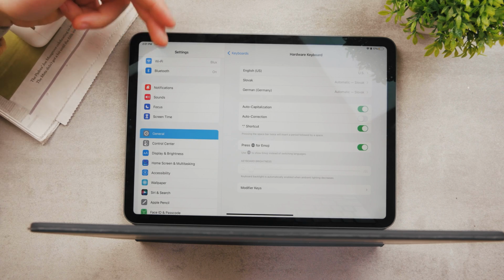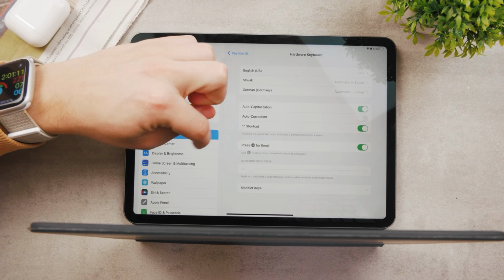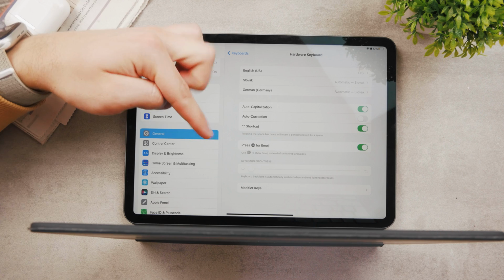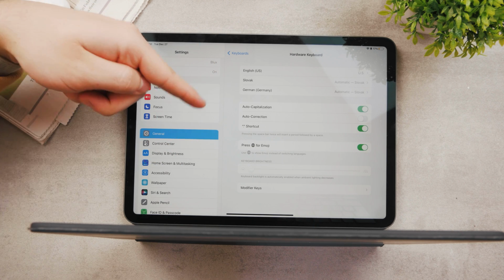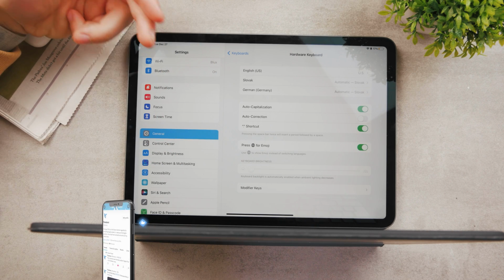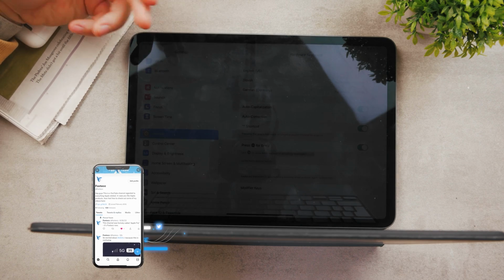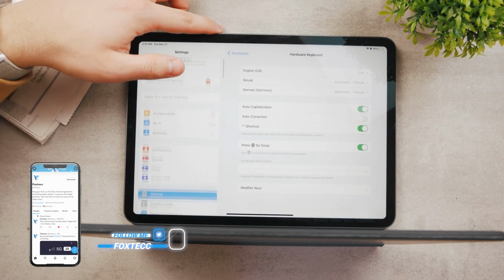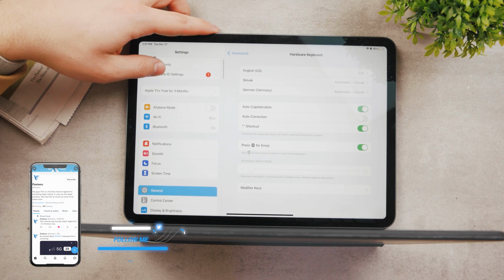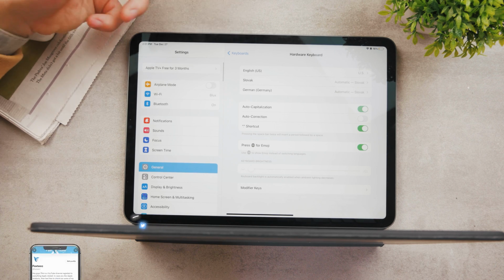But anyways, if it's a dark environment around you, then you can use the slider to raise the brightness of the keyboard. If not, it just does it automatically. I mean, there's nothing wrong with the automatic brightness, but if you want to have full control over it, this is how you actually have to use it.